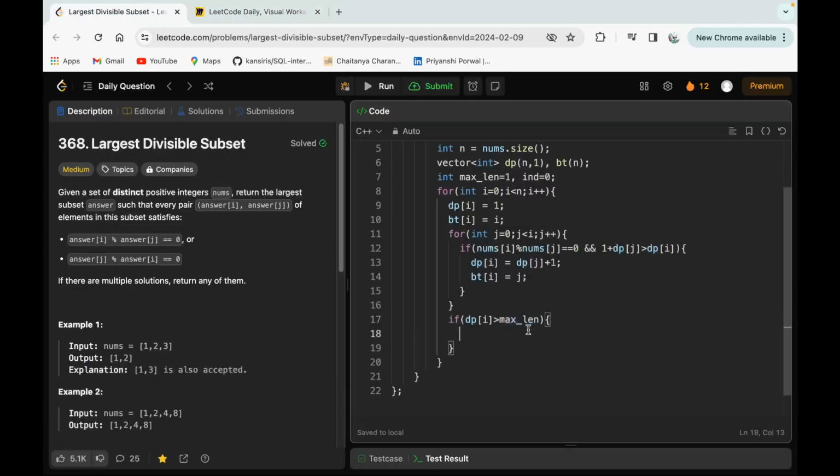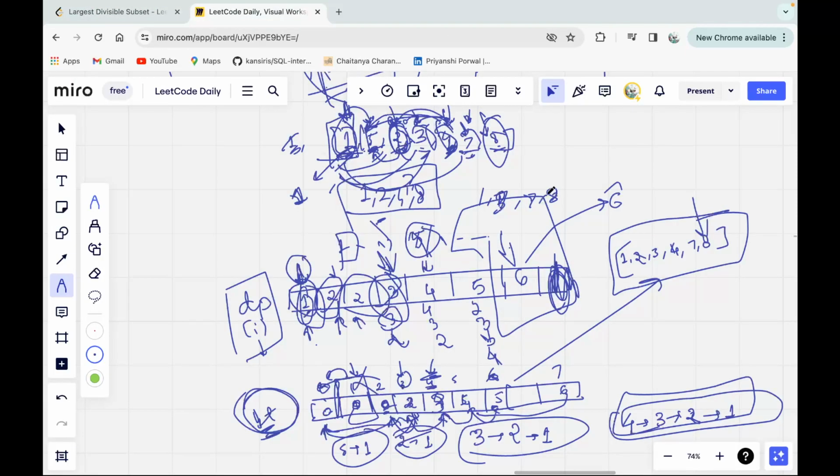This we have to include, because what can happen is, as I said, in this case it happened that with the last index only the subsequence was ending, but in some cases, let me give you an example. Let me say this is 5 6 7 and 1 and 2.